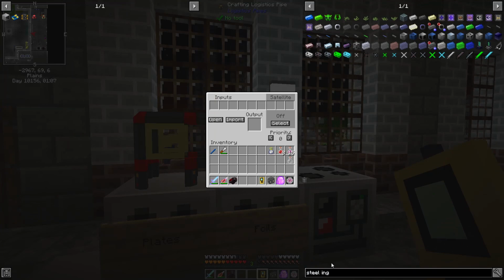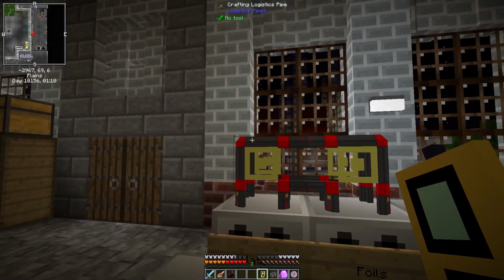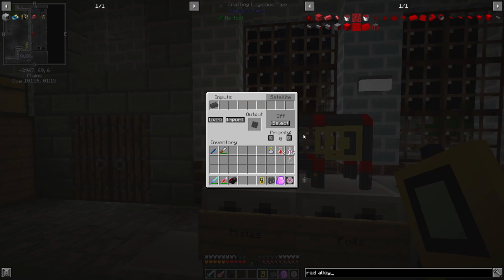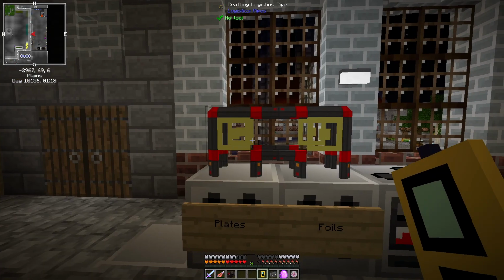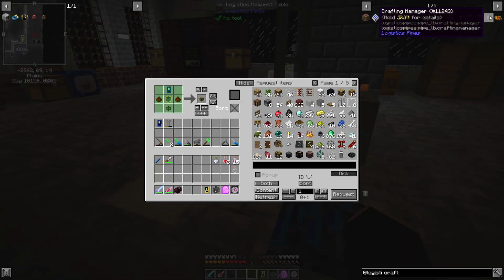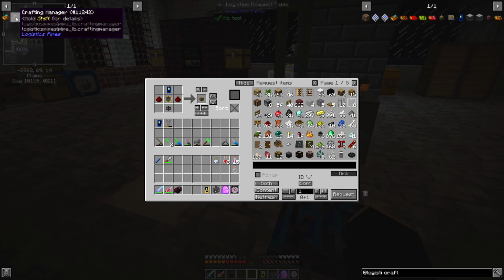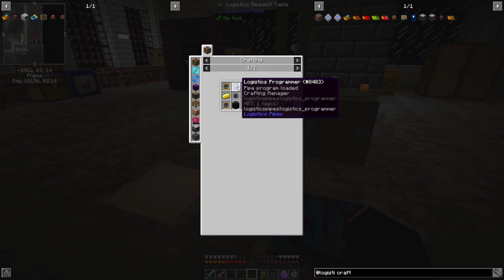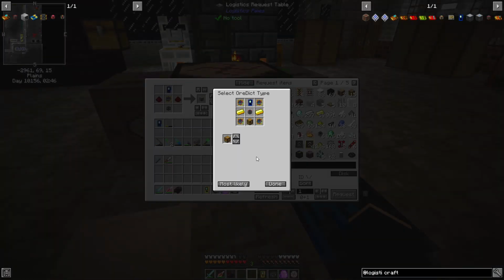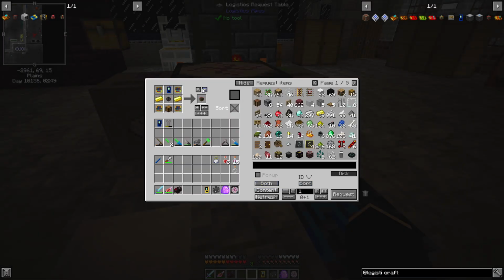And here, let's do red alloy, because I know I'm going to need all of that. So I'm going to have, oh, no, this is not what I want. Hang on. I think what I need is a crafting manager and crafting modules. Now the crafting manager, I need a crafting manager programmer. And I think I have everything else. Let's see. I do. Do I have 2 of them? I have. And then I need some modules.